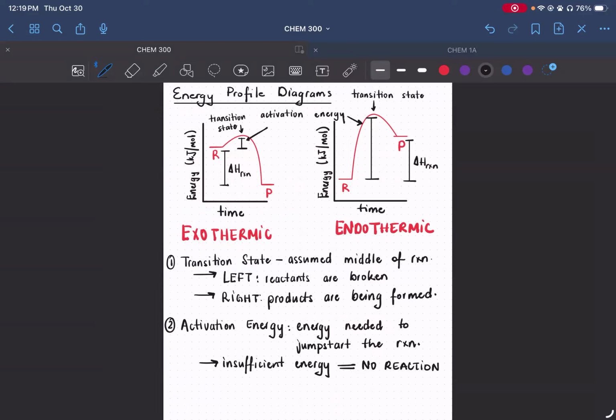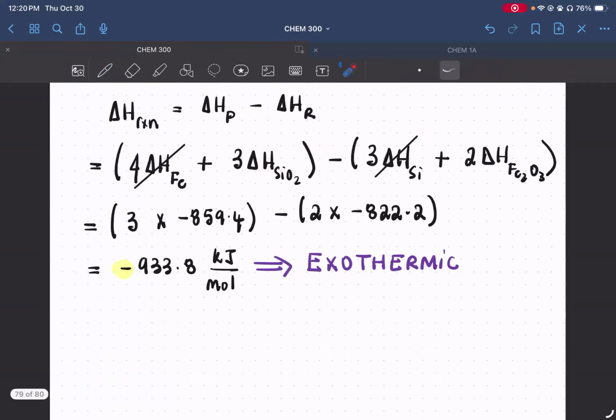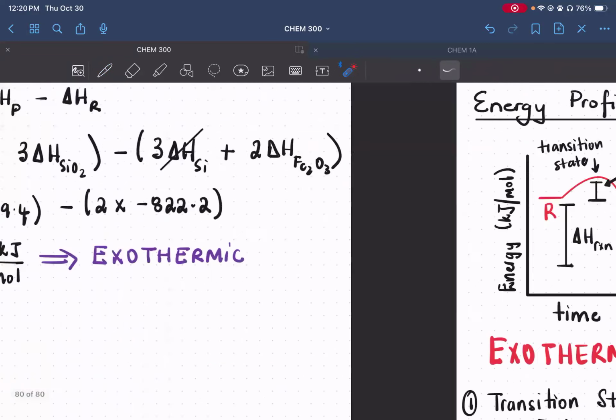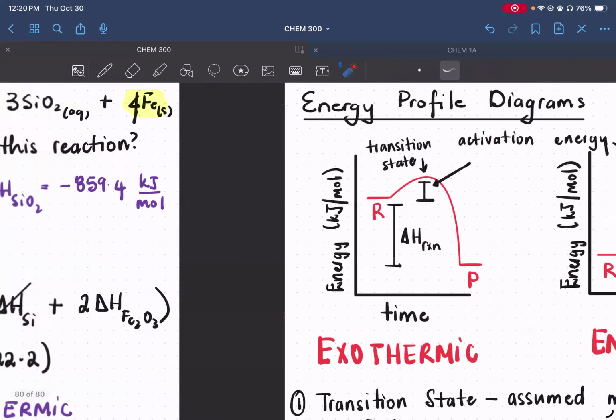Now, understanding these graphs helps us understand reactions. I mentioned earlier how thermodynamics represents a marriage between real data and theory. This is a good example of that. You see, you would theoretically know the energy values of the reactant and product. You would be able to calculate the energy as we did over here. And then you'd be able to draw the graph. So let's actually do that.